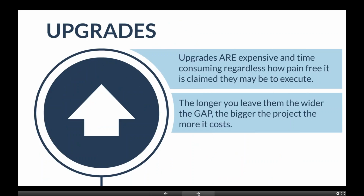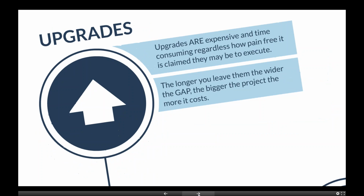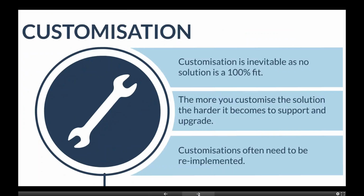The number one challenge that we hear about all the time is upgrades. They're an expensive, time-consuming process that can be quite painful. We always hear from Supportworks customers who plan on upgrading, but for one reason or the other, the project gets delayed, and before you know it, there's a big gap between the version you're on to the latest version, causing a more costly, complex project. Supportworks is a traditional piece of on-premise software, so Hornbill will release a new version, you download it, you test it, then you deploy it to a live environment. But the point being, you have to stop what you're doing in order to upgrade. So we'll show you how we've made life a lot easier in Hornbill Service Manager.